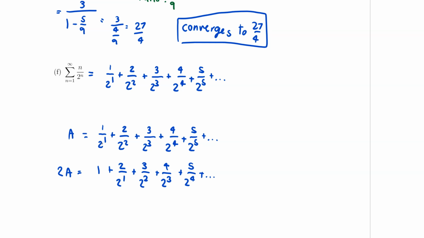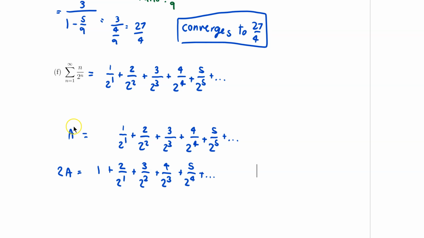Here once again I multiplied both sides of my top equation by 2, so one of the 2s in the denominator gets cancelled out by the 2 that I multiplied. From 3 over 2 to the 3, I'm only going to get 3 over 2 squared now. Notice how I can match the terms from my first equation to the terms from my second equation. So let me realign this a little bit and shift things to the right. Then I can subtract my top equation from my bottom equation.